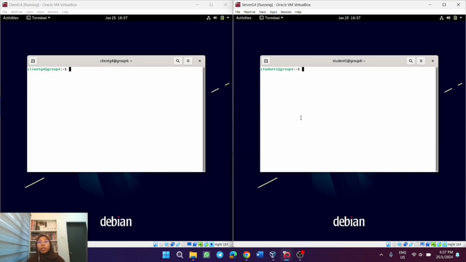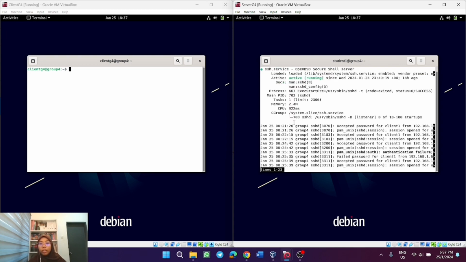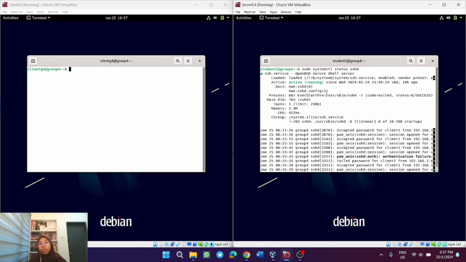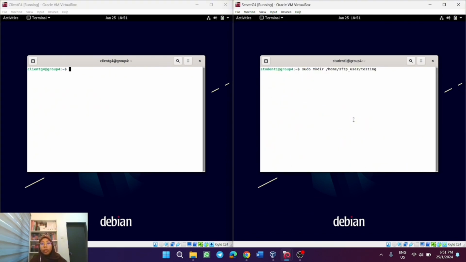Right. After we have configured our SSHD, we need to make sure that it is running perfectly. So we are going to use this command to see whether our SSH is running or not. So this is the status. It is active and currently running. We are going to create a directory called testing.